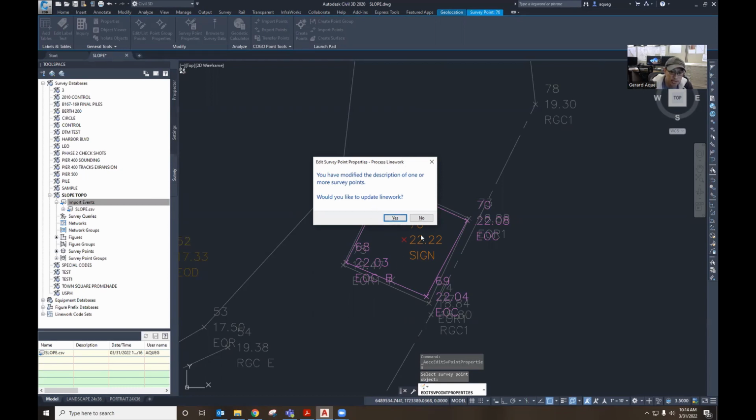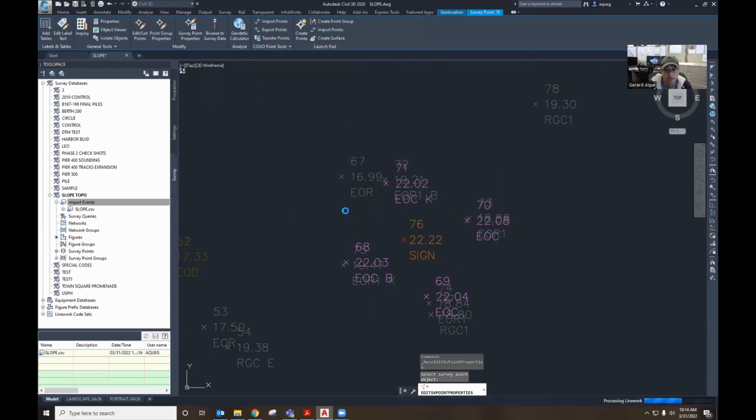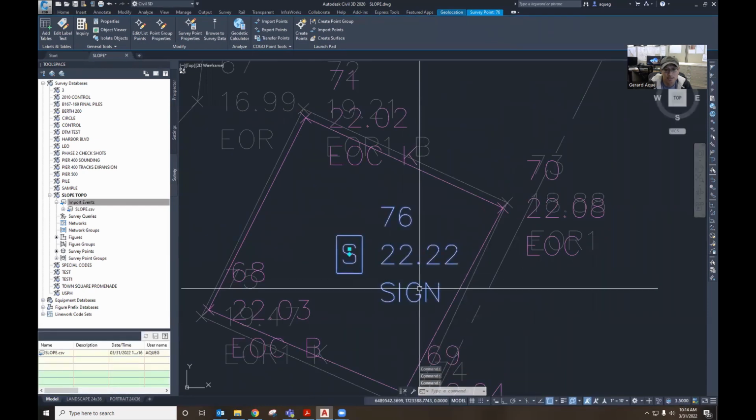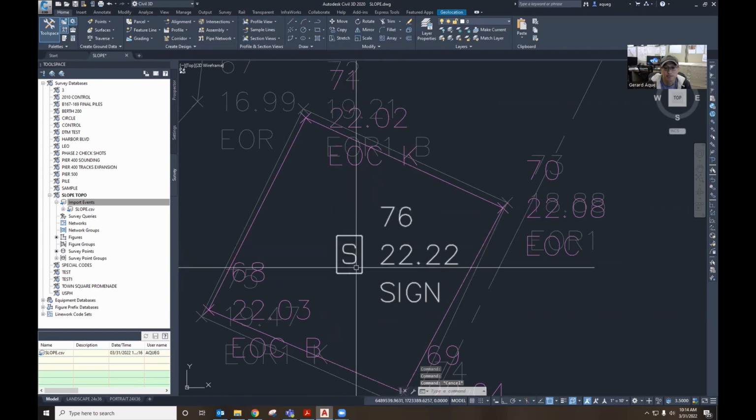Even though there's no line work here that we're changing, for you to be able to see this change, you need to update the line work. So you hit yes, and then OK. And then it should change that to a sign, and it gives a proper block for our sign.